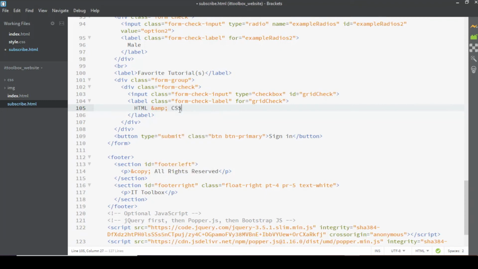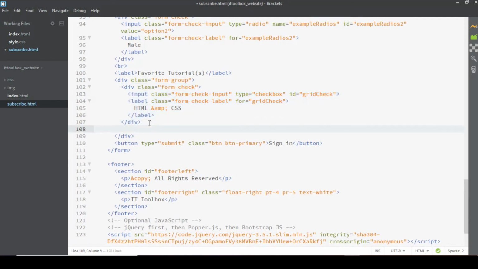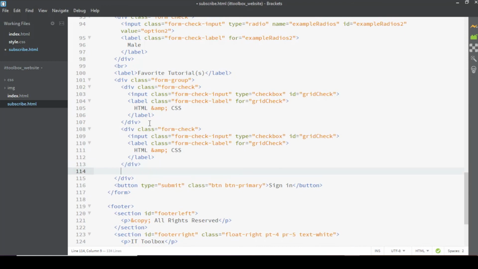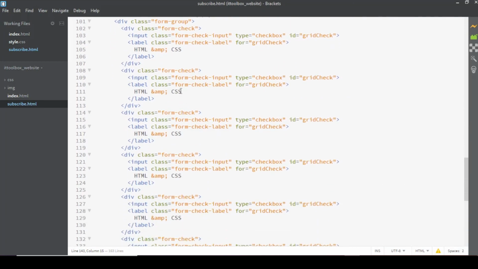I'll copy these lines of code here because we will make many checkboxes. Paste it here. So we need 7 of this, so let's paste 6 times. And the second label should be Java programming.